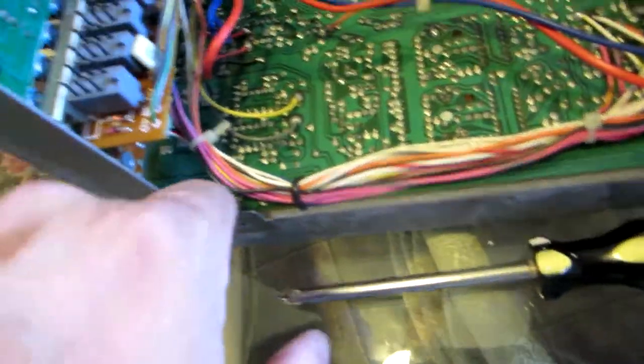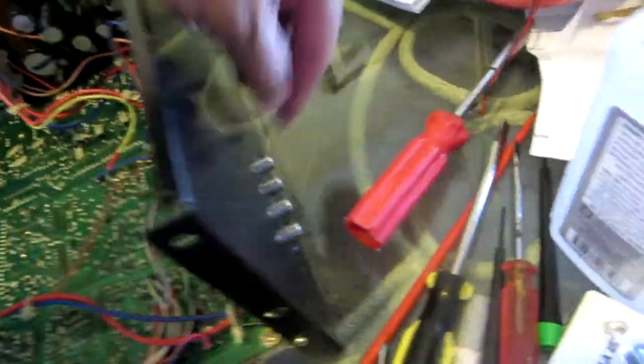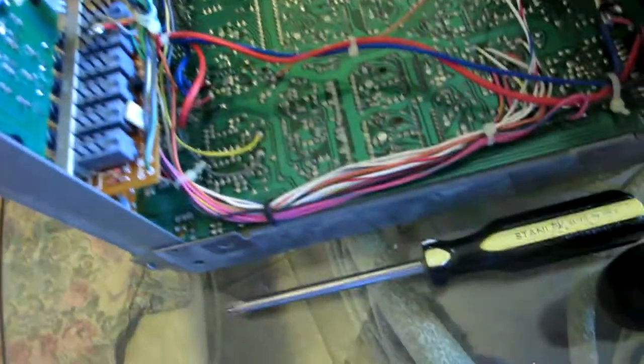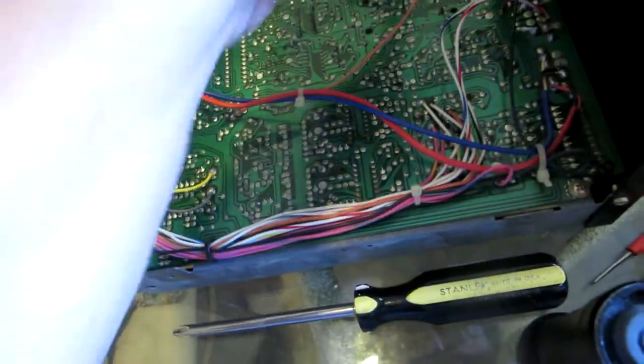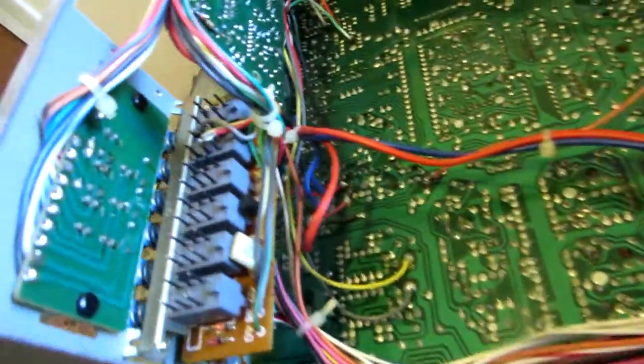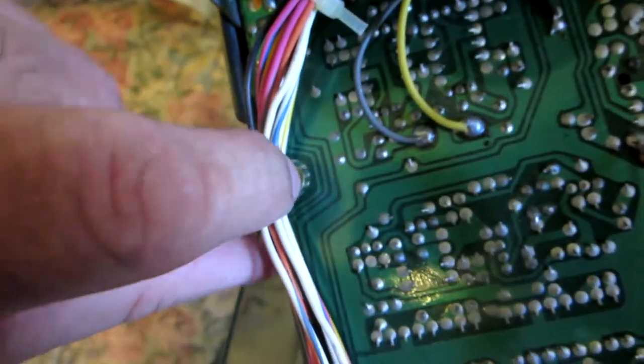So look, I'm gonna have to remove, one, two, three. Where's the other one? I have four. Yeah. Four screws that I have to remove too, and then I'm gonna have to loosen up these two plastic things right here on the back, so I can move the board forward. So okay, one, two, three. Where's the fourth one? I know there's a fourth one hiding somewhere there. I'm gonna find it. Okay, so I found the fourth one. It was hiding right here under this cable.